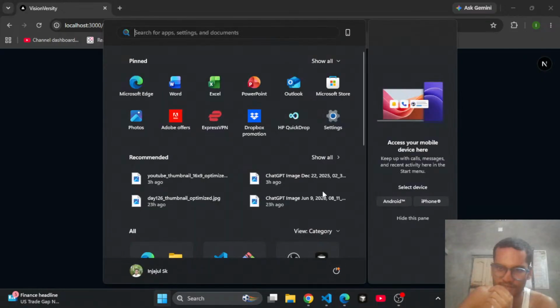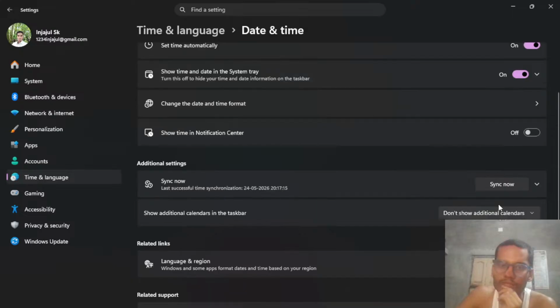This is the issue of Next.js and Clerk. I have to clear it. Okay, here you go.